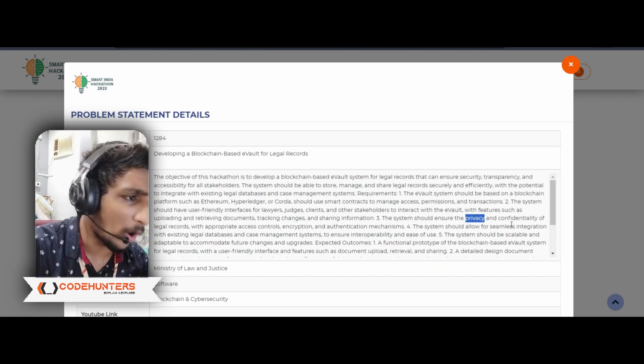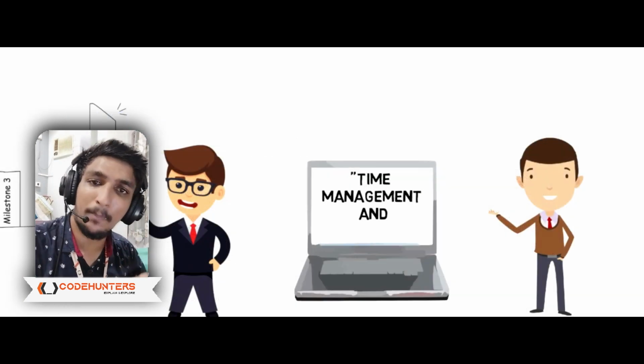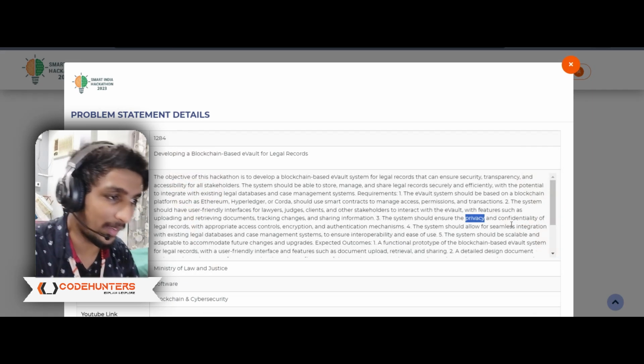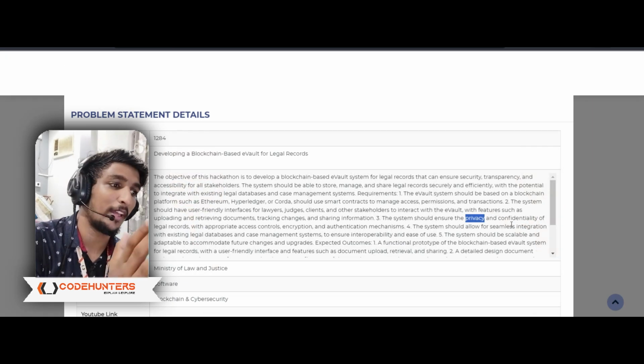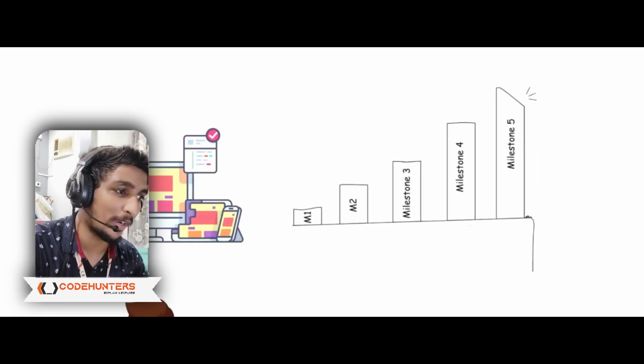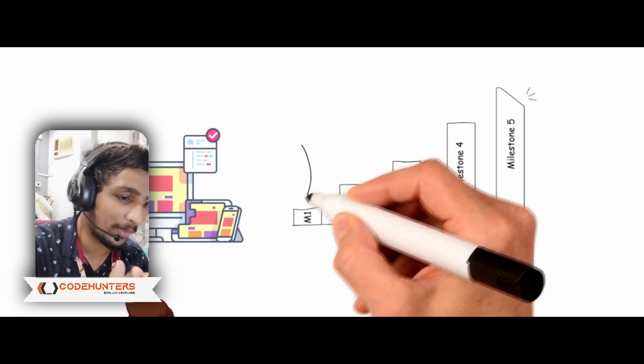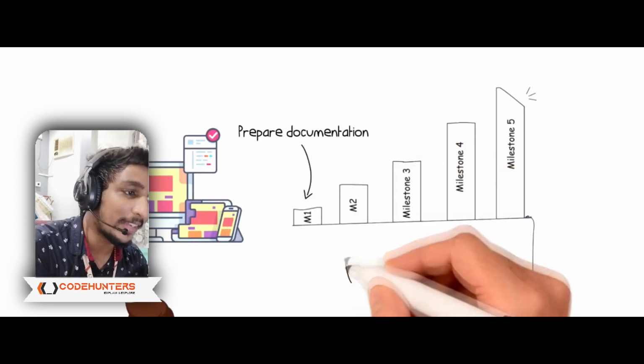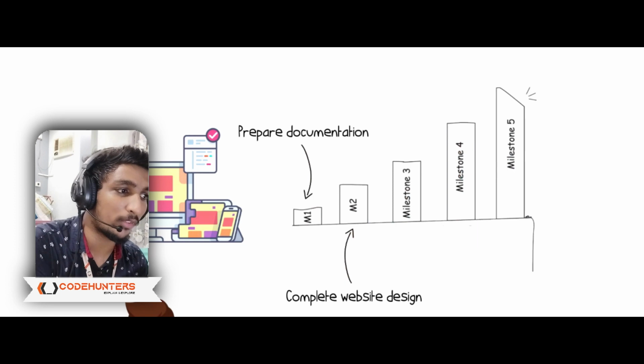And once you have done all this, create a proper project timeline, just like what is given here. First, you're going to work on the requirement gathering. So what are all the functionalities that you're going to create, make a small timeline for that. Next, UI/UX design. Who is going to design that, plan that?